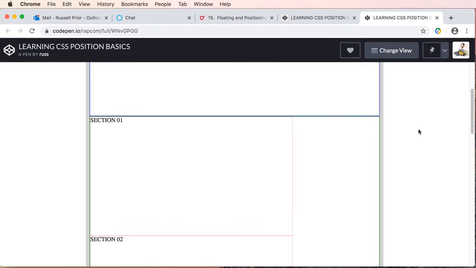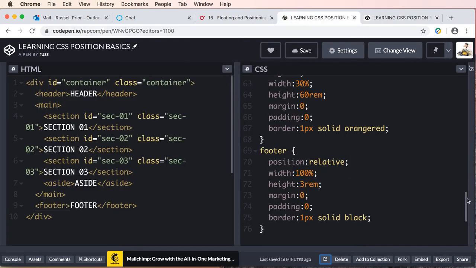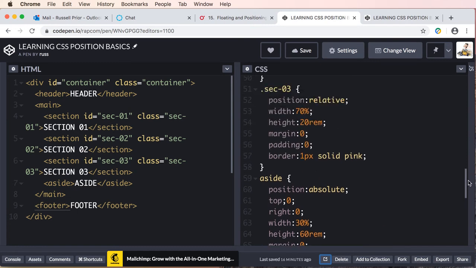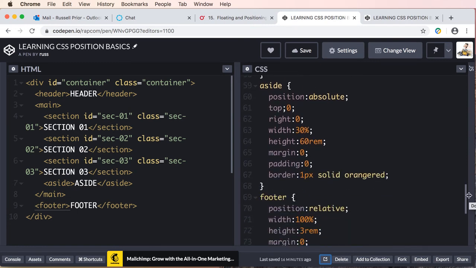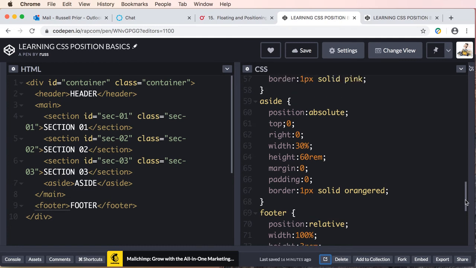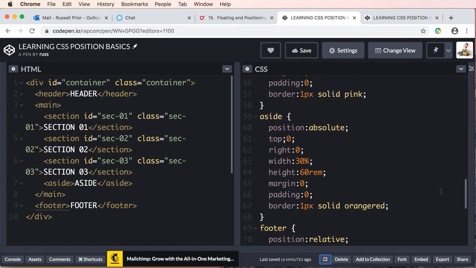Let me go back and see what's up here. So let's go back to our code, and let's find our aside. And we have top, we have our height, margin. So I'm not sure why this one didn't go up. Let me go ahead and stop the video and see if I messed something up here.